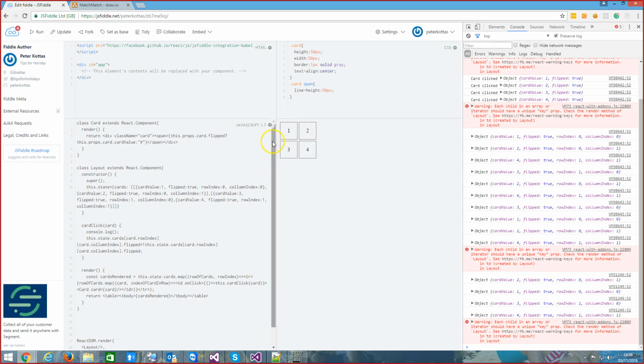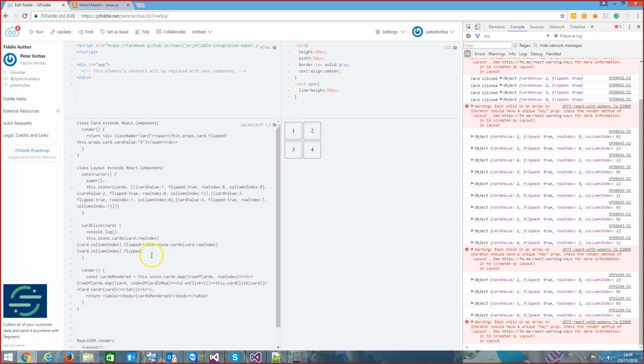But the thing is, the way React works, you cannot change state directly. You always have to use this dot set state in order for it to re-render. Yeah. So this is just something to keep in mind, that every time you make changes, you need to use set state.